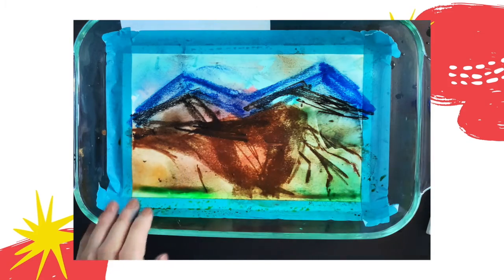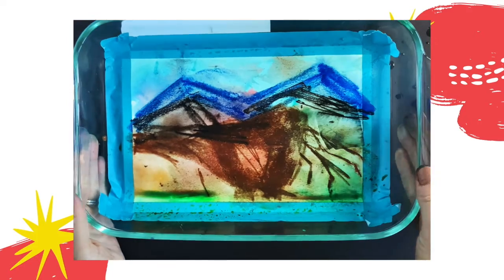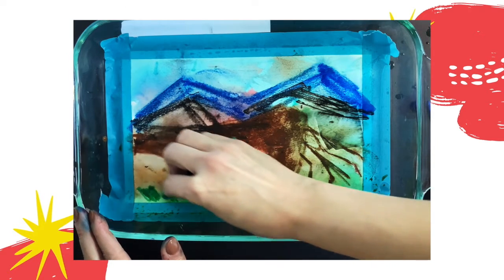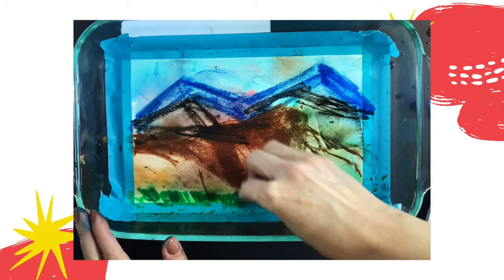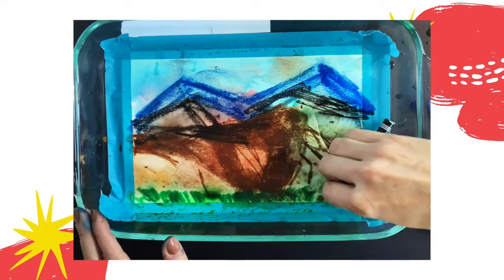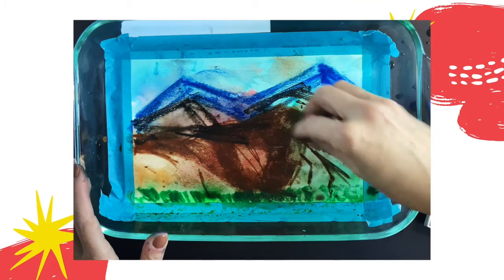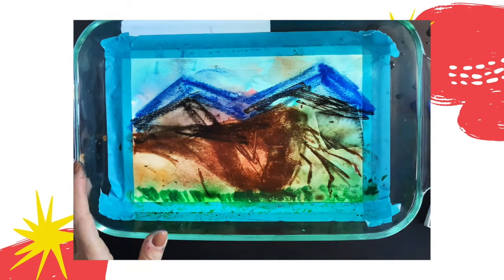One of the things that really stood out to me was the green, and I love how the water has kind of started to pool at the bottom here, but I do wanna add just some quick lines. And so I'm gonna just use the sides, and I'm gonna maybe just explore some of this water crayon down here and add a layer on top of the color tissue paper that we had. And then I'm gonna just add maybe a little bit more lines here. I really want to think about these lines.